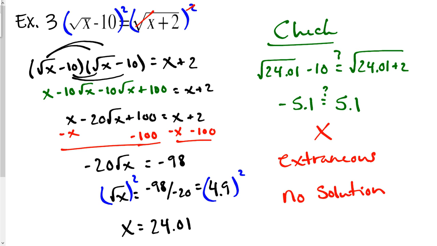All of the problems that you guys are going to have to do on your assignment look pretty much exactly like this. You're going to see that there's two radicals, but that you can't isolate it and that you can't just eliminate both of them in one step. It takes multiple steps to eliminate. You're still going to start by trying to square both sides because ultimately, what are we really trying to do? Get rid of one radical. If you can get rid of one, simplify it, move some stuff around a little bit, and then get rid of the other one, you're going to be in good shape.